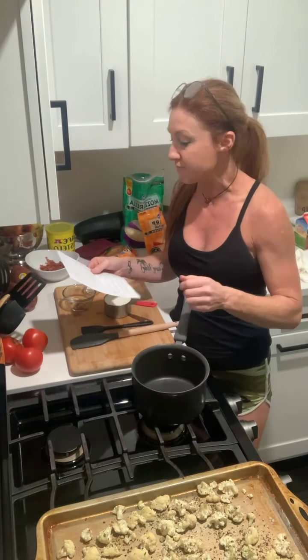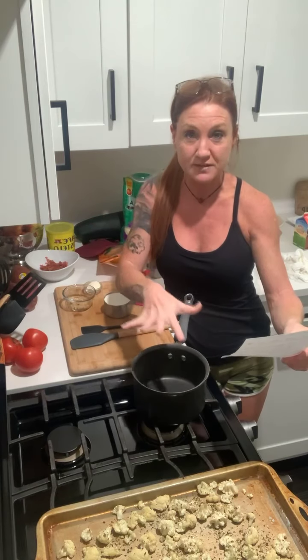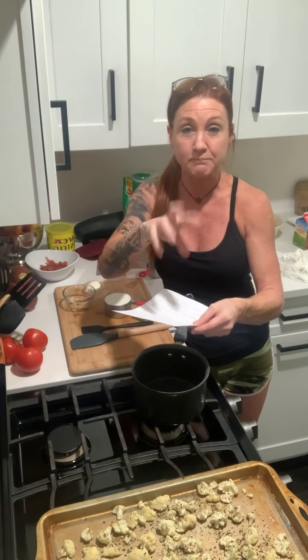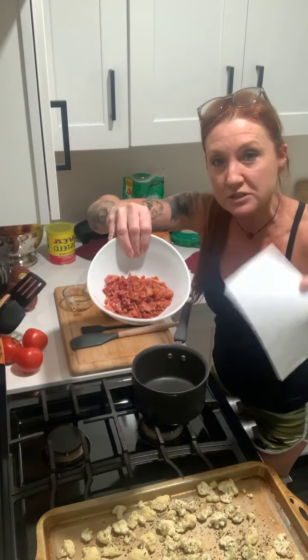You're going to need one tablespoon of butter, two garlic cloves — I use a jar of pre-chopped garlic, so I did two teaspoons — one cup of heavy whipping cream, one cup of mozzarella, one cup of parmesan cheese, one cup of cheddar cheese, a third cup of cream cheese, and I also made bacon ahead of time — fried, cut up, and crumbled, so it's ready to go.